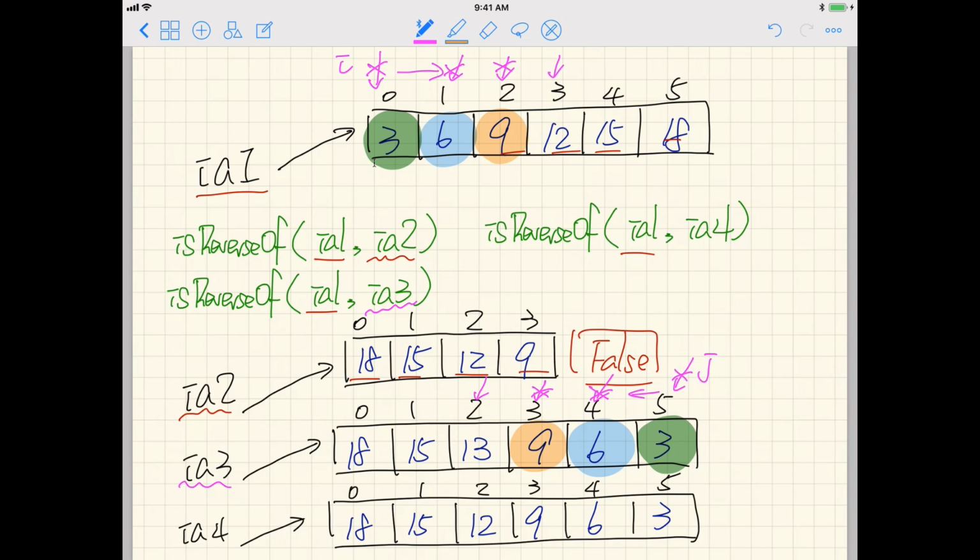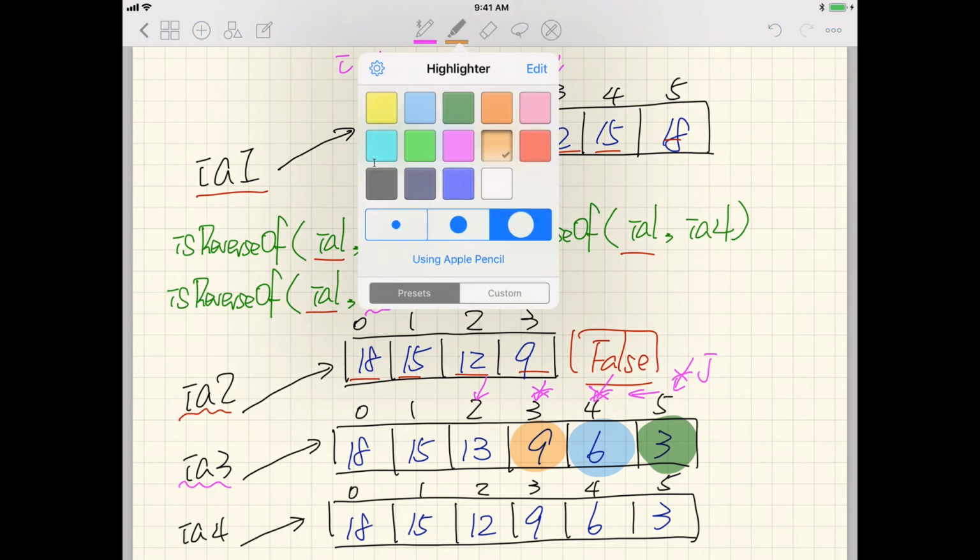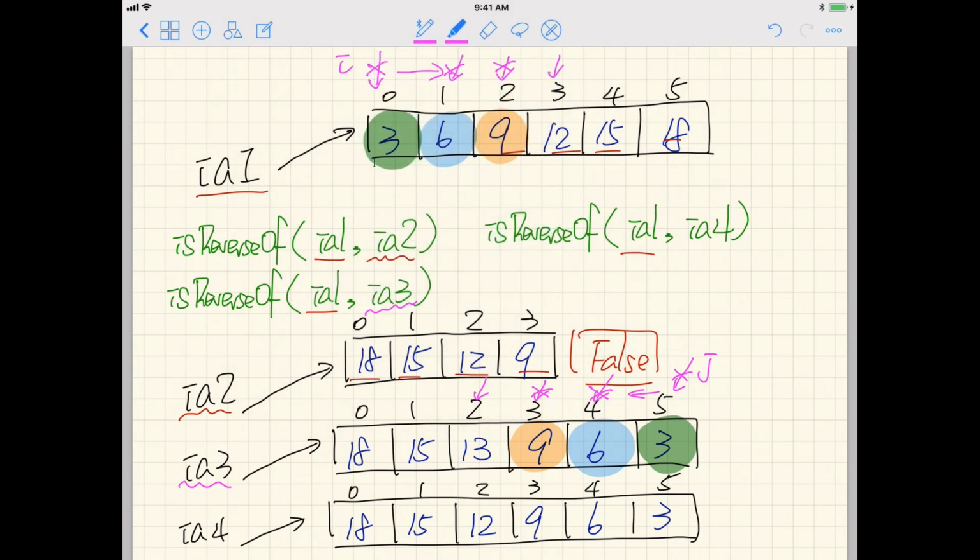Okay, so now it's here. Now in the fourth iteration, what we will get is this. We got IA1 at position 3: is it equal to IA3 at position 2? No, they are not equal. So we got the first violation witness to show us that it's not the case that all the corresponding positions are equivalent. That means we already found a violation witness.